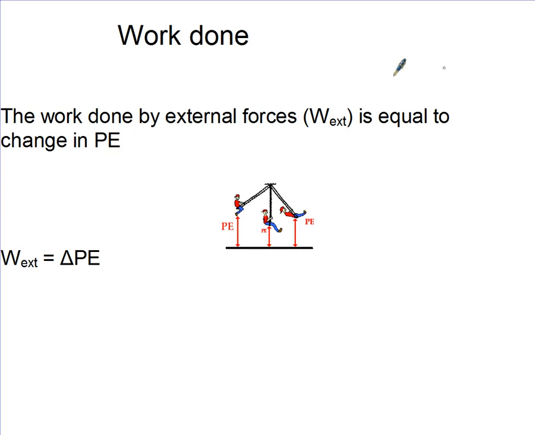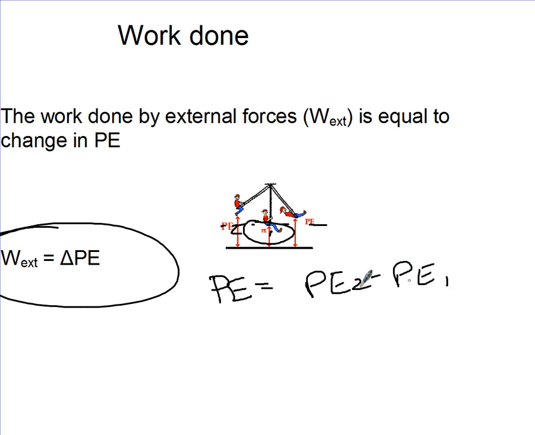Now the work done by external forces is equal to the change in potential energy. Is this starting to sound a little familiar? So the work is the change in potential energy. So the work done to raise this young man from here to here is this change in potential energy. So it's PE, let's call this PE1 and this is PE2. So it's going to be PE2 minus PE1. This delta means change.